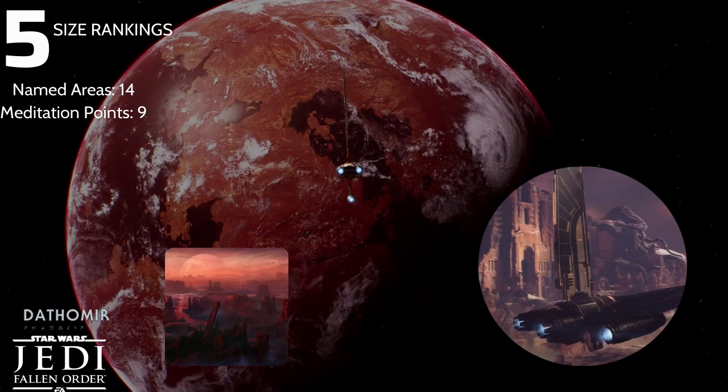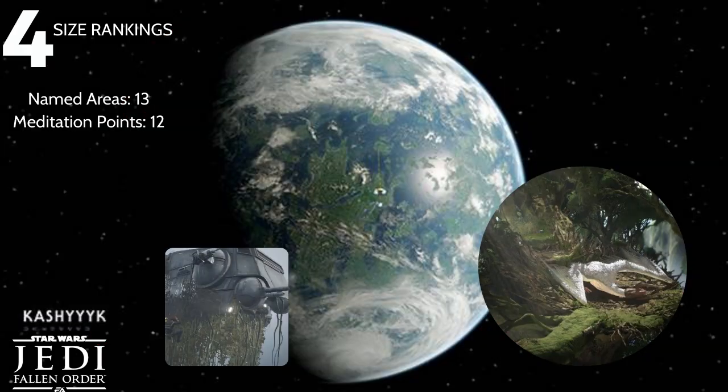Looking at Dathomir, Dathomir was a pretty good planet in Jedi Fallen Order with 14 named areas and 9 meditation points. There are definitely some maze-like areas of Dathomir, and it was kind of a dark and hostile planet with the Nightbrothers and, well, Merrin. I think she was the only Nightsister left there. So it was important to the storyline as it's where you meet Merrin for the first time, but there were some parts of it that were hard to traverse. So there's Dathomir, the fifth biggest planet.